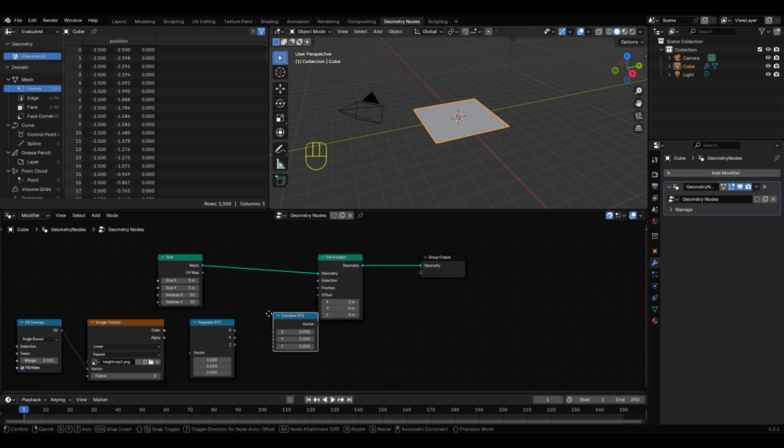We'll plug the color information into the separate node from our image texture. And we only want to bring over the Z information for our displacement, so we'll hook that up here. Now let's plug our combine XYZ into the offset socket of the set position node.